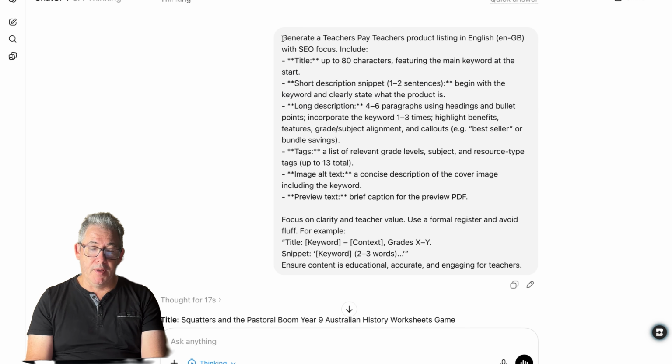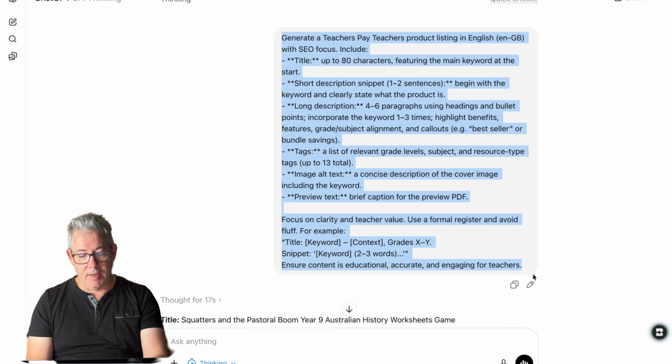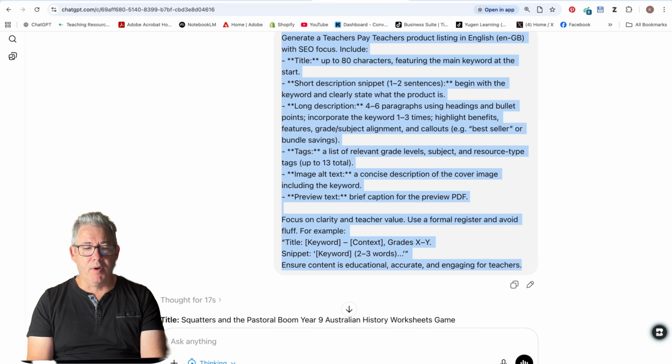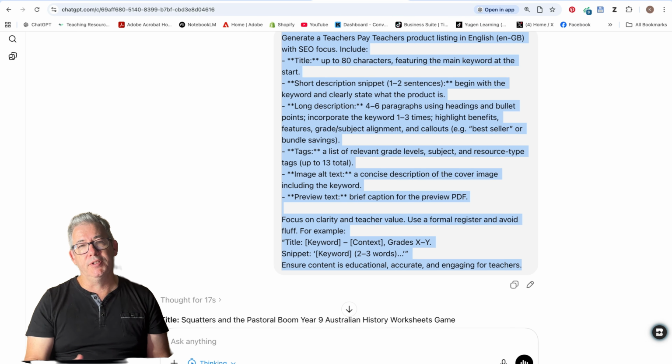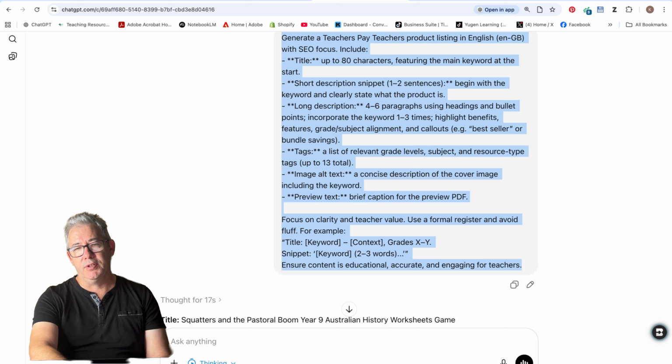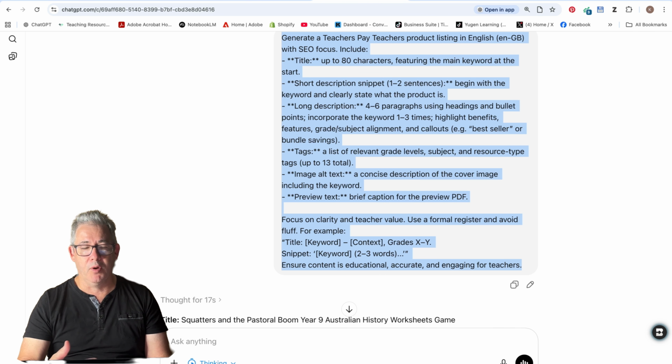When you get a prompt like this, and we'll work from this one now, you can reuse it again and again. That is one way to do it. Then you can just drop your resources in there, saying apply that prompt to this resource. If I get a different resource, I plonk it in and say use the same prompt, and it'll just apply that model over and over again.